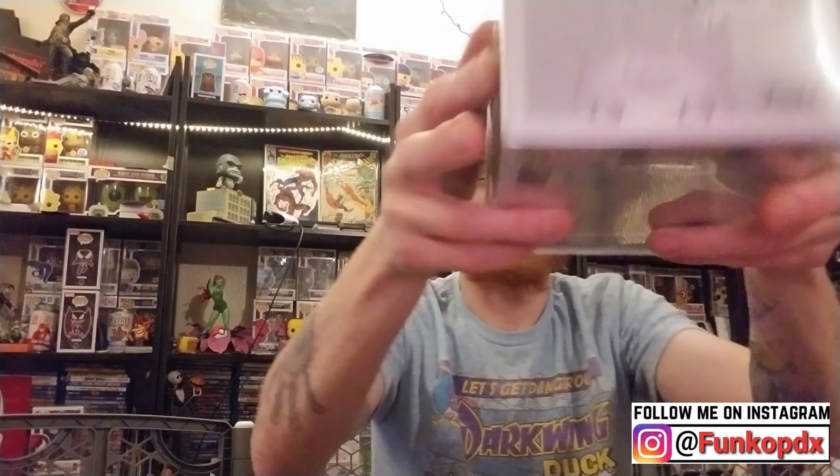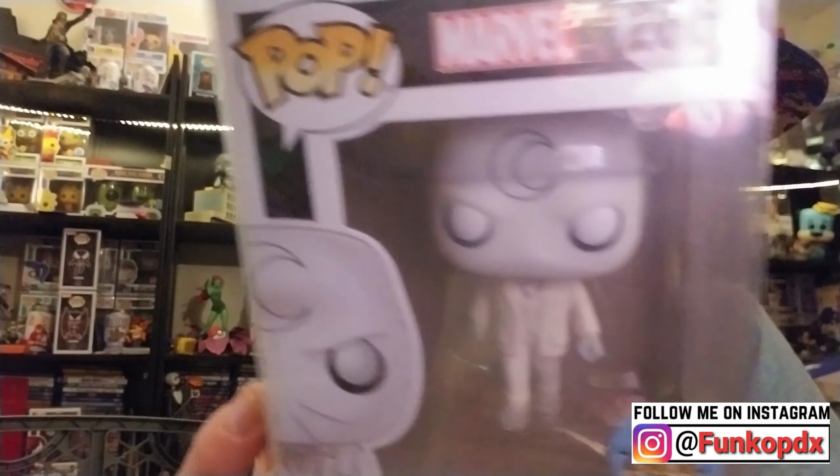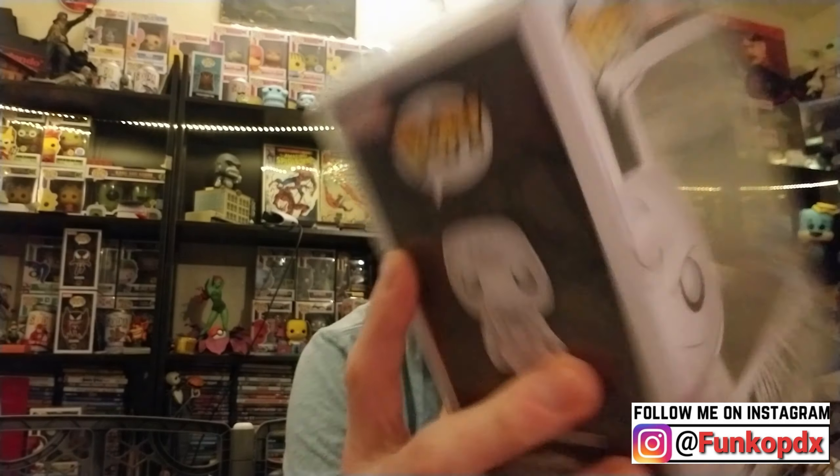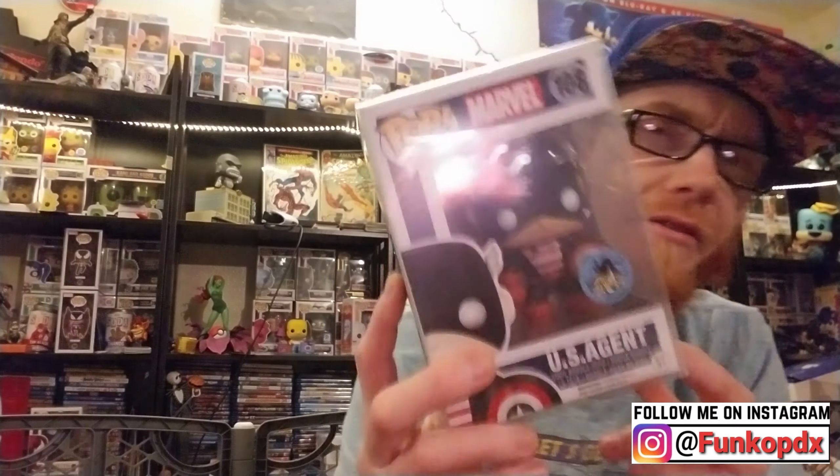Another one I got from him — this one I was like, ooh, it's already worth forty-five dollars, and it's making even more. No issues at all on this one — really, really nice. I'm going to save this one until the show comes out and see if it goes up in value. This Moon Knight is really, really nice. I wish it glowed in the dark, but it's still a really good value. There's a little bit of damage on this one, which is not a deal breaker. It's funny because I used to see both of these on the shelf all the time and nobody wanted them, and now all of a sudden everyone does.